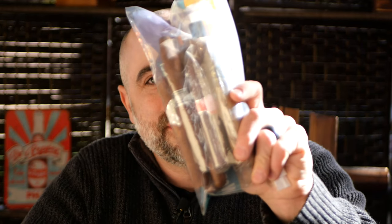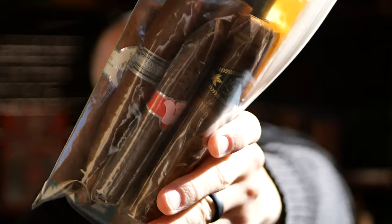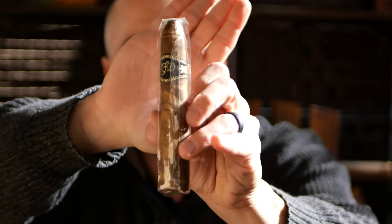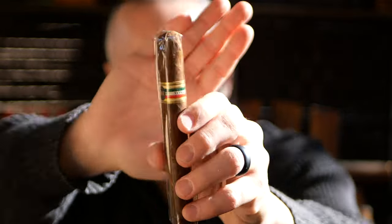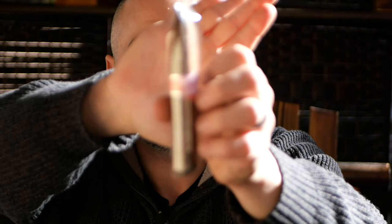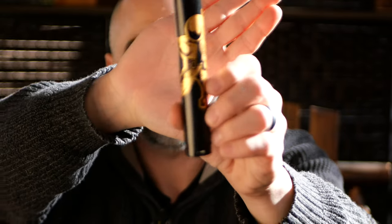He was nice enough over this past week to send me a little cigar bomb, so I wanted to showcase what he sent me in the mail. Thank you for the LFD football — this is really cool, I really appreciate that. A little Tatuaje, the Mexican Experiment ME cigar by Tatuaje — thank you. The Bufi Room 101 Limited LBD, which was the Valentine's Day release for this year — thank you very much for the LBD.